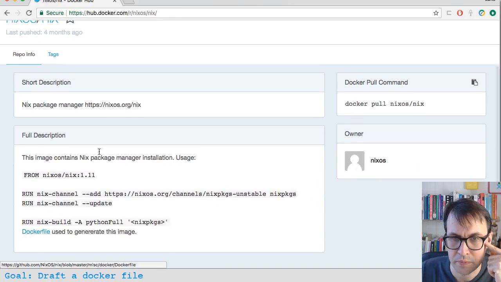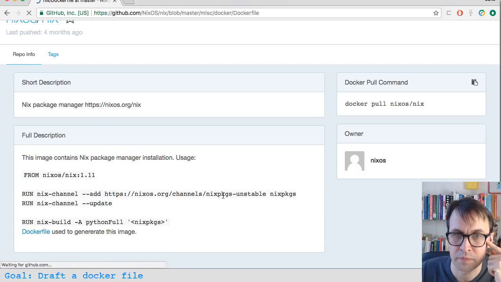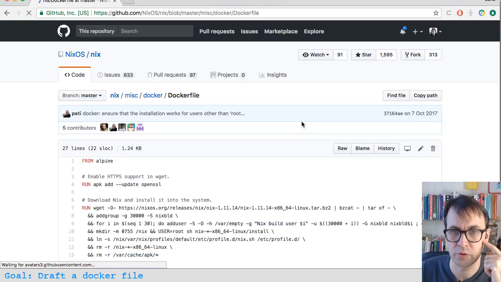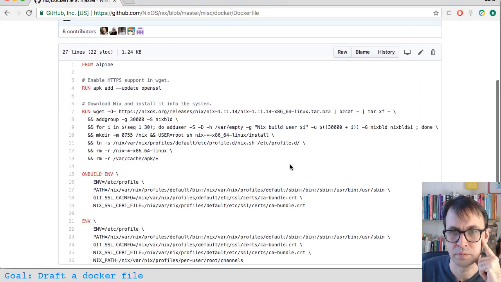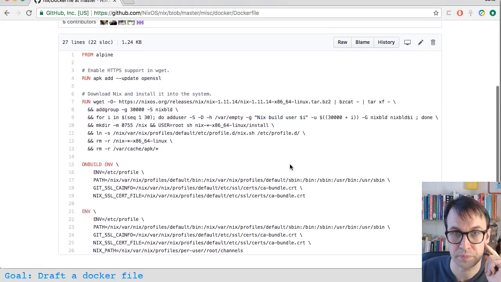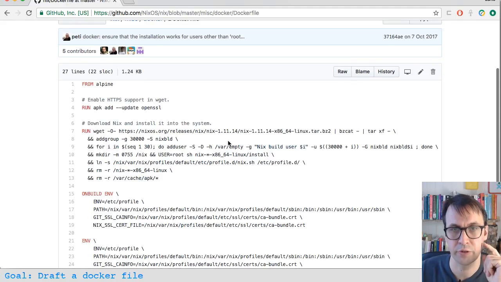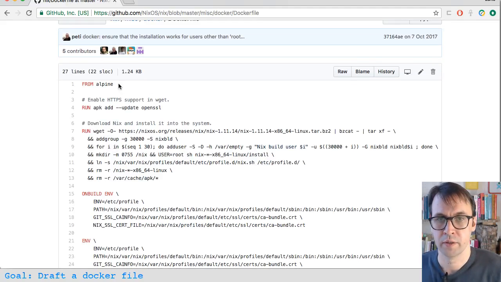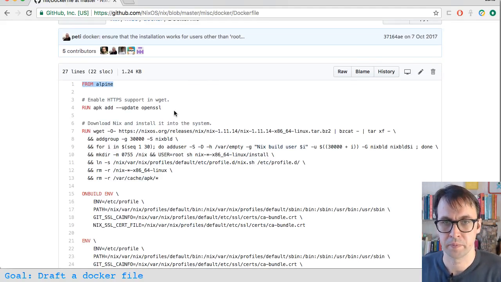Hang on. Sorry, this is just a description. Here's the actual Dockerfile. Let's do that. See if it's the same story. Okay, no, that looks a bit more from scratch. I don't know if this agrees with the comment that we just read. It starts from Alpine.